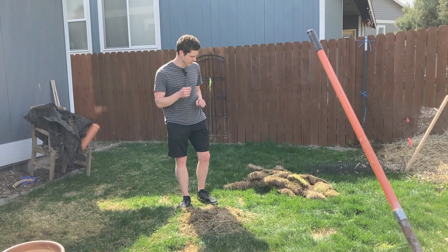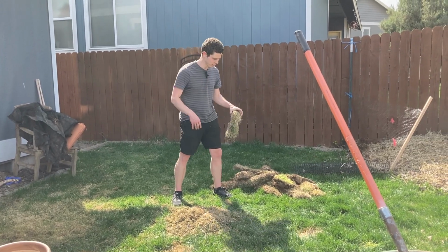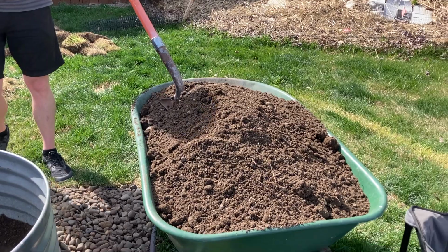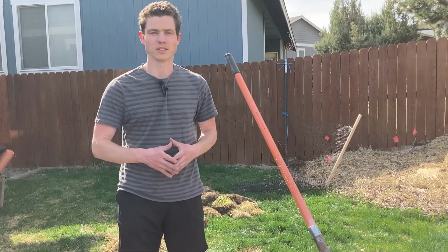We're also going to toss in some of these grass clippings and even just these chunks of soil that we got from edging out this patio area. And we'll be adding in some of this soil that was already in one of these beds. We just took it out so that we could put it more on top. And this is a great soil to be able to plant into as well.